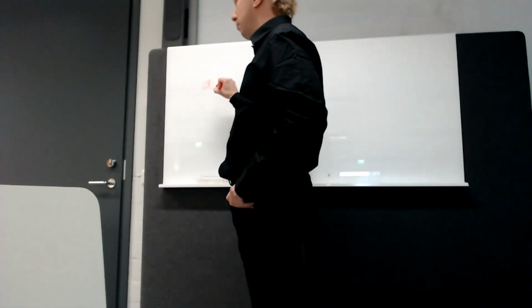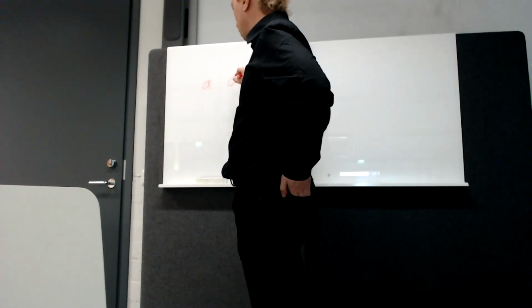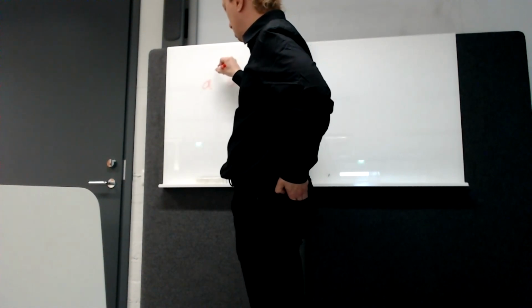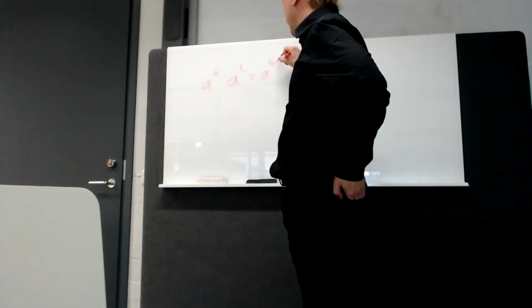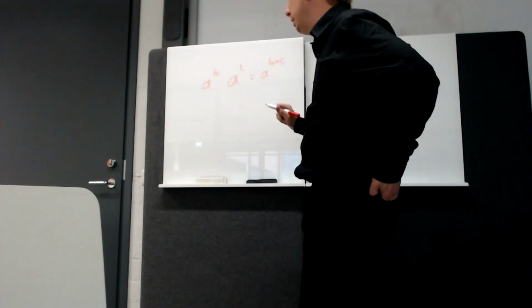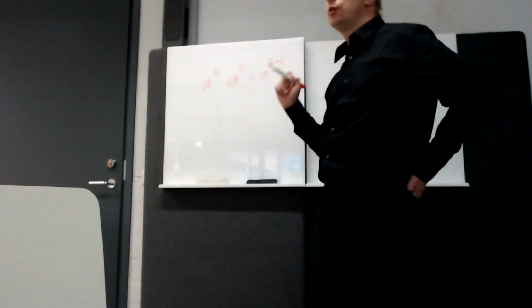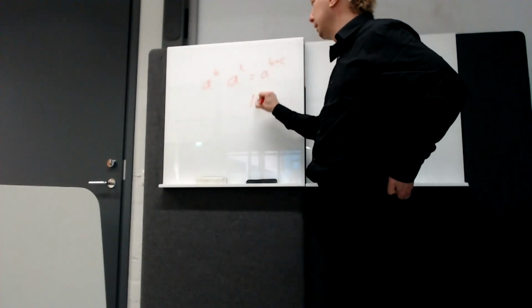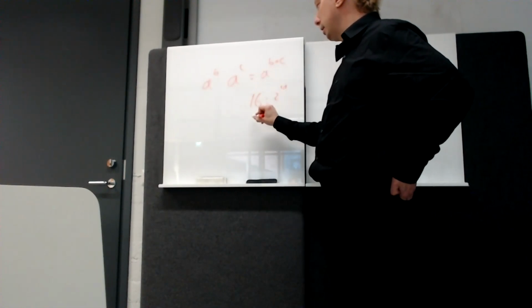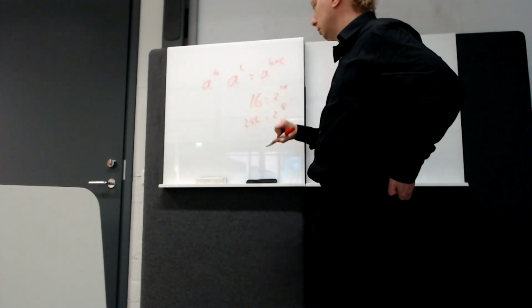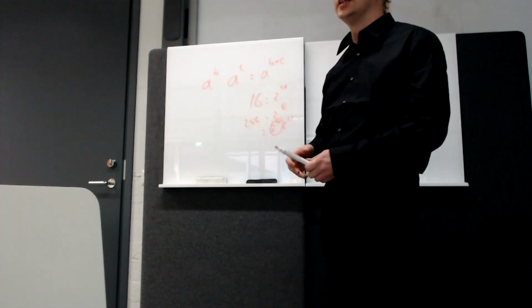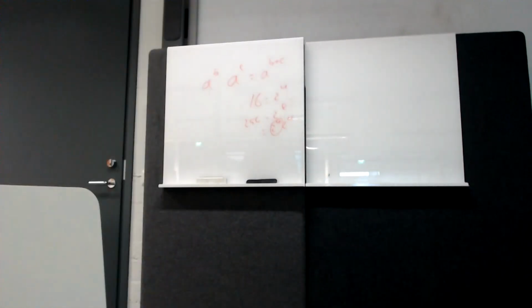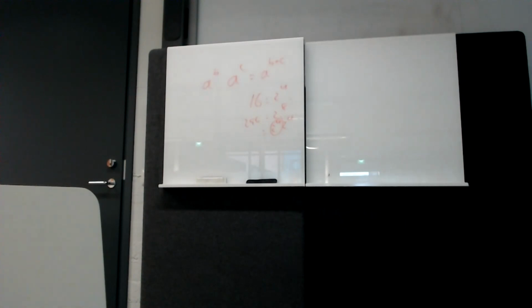So we remember that if we have the same root here, then whatever constants we have here, this is the same as a to the power of b plus c. That way, if you have those powers of 2, it's relatively easy to factor them. For example, we had 16, which is 2 to the power 4, and 256, which is 2 to the power 8, and which is also 2 to the power 4 times 2 to the power 4. So we can clearly see that there's a common factor of 16 there. And hopefully I wasn't standing in front of the camera for people who are online.